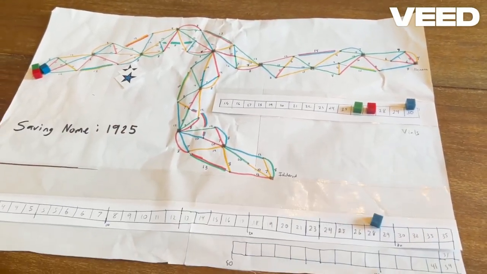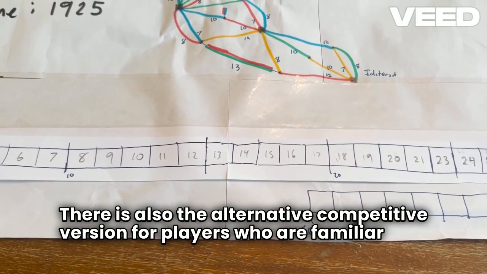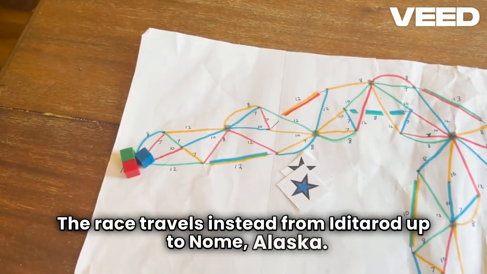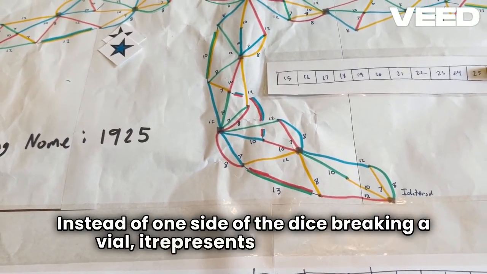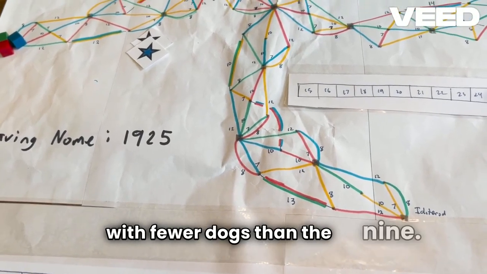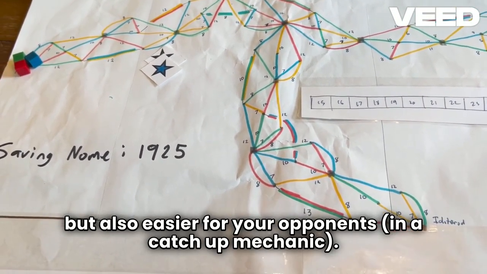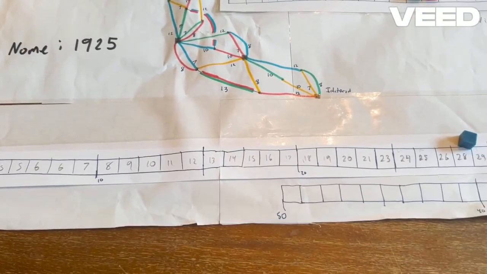Alaska from diphtheria. There is also the alternative competitive version for players who are familiar with the game. Each team starts with a team of 9 dogs. The race travels instead from Iditarod up to Nome, Alaska, just like the Iditarod race. Instead of one side of the dice breaking a vial, it represents an injured dog that can't race anymore, and the players will complete the race with fewer than the 9 dogs. Similarly with the tokens, it makes it easier for you, but also easier for your opponents in a catch-up mechanic, and so the goal is just to complete the race in the shortest amount of time possible.